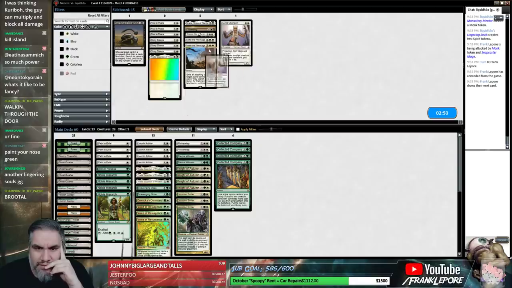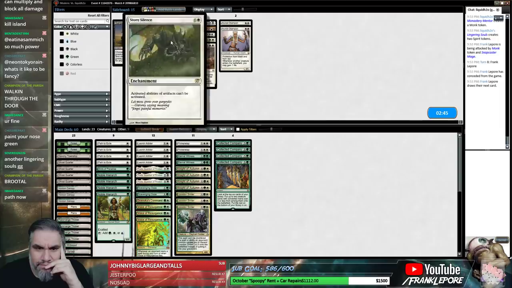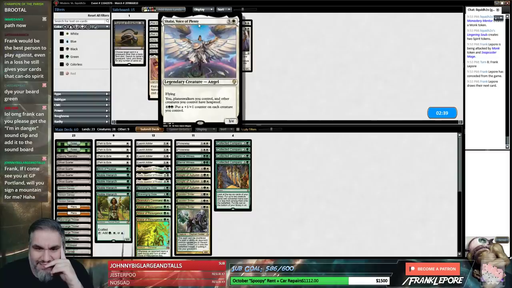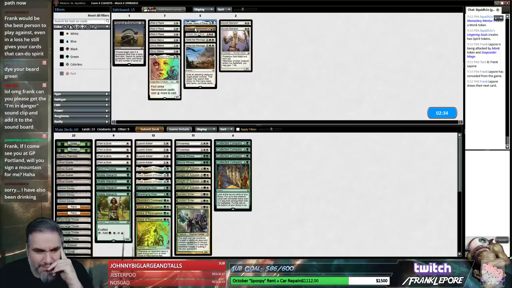Pro black, huh? Hmm. What do we have that doesn't die to... If I come see you at GP Portland, will you sign a Mountain for me? Yeah, it's my favorite land.